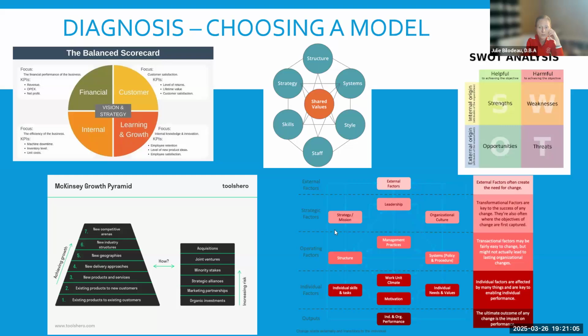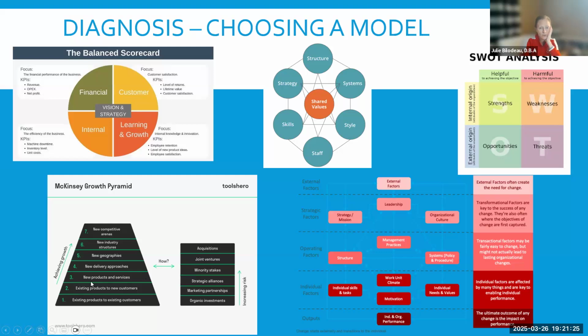These 2 are the ones that I would say are a little less known, the McKinsey growth pyramid. And this one here, basically it shows the pyramid, first of all, right? And then what it's connecting to, like, how is this accomplished?